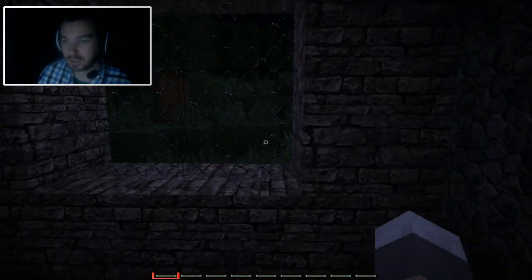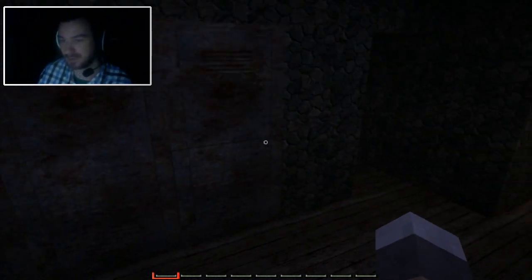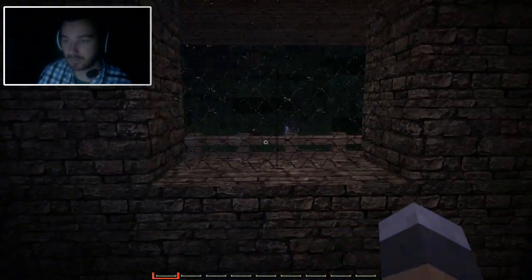Nothing in here. Hello? It's pretty dark outside. Can we open these? No, we can't. My D button just doesn't work today. Okay, anything out here? Nope. Anything out?